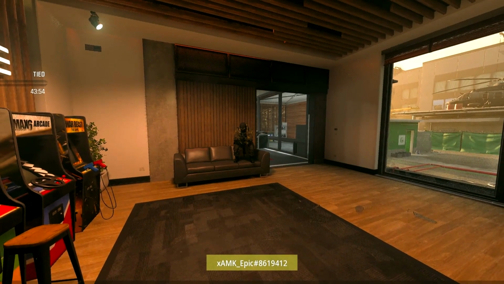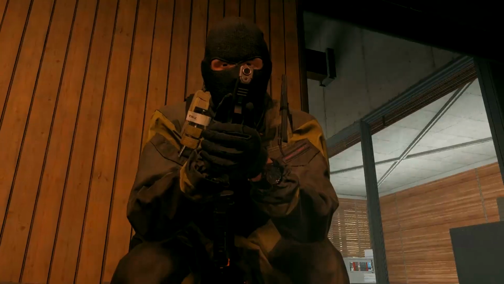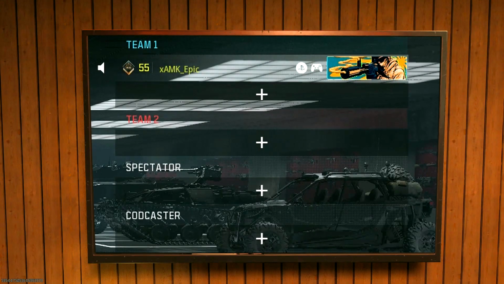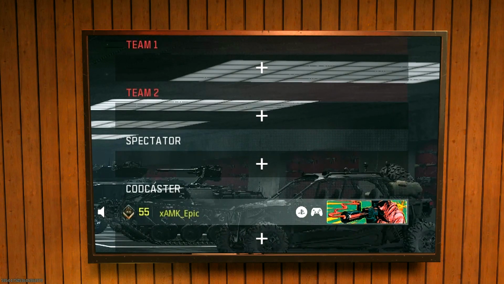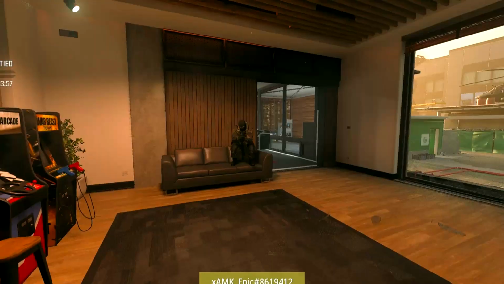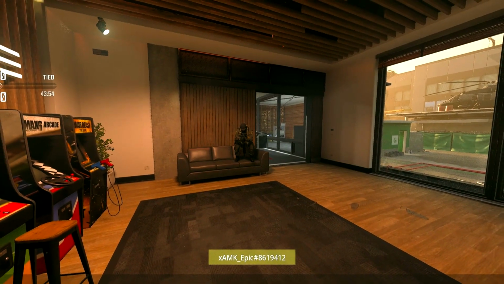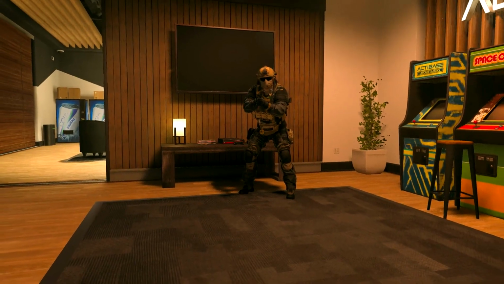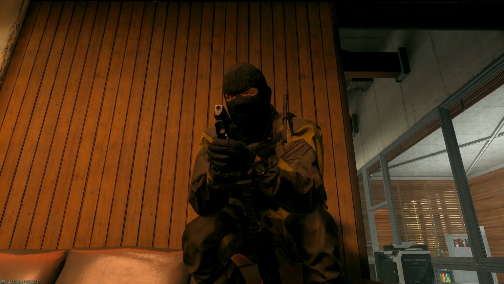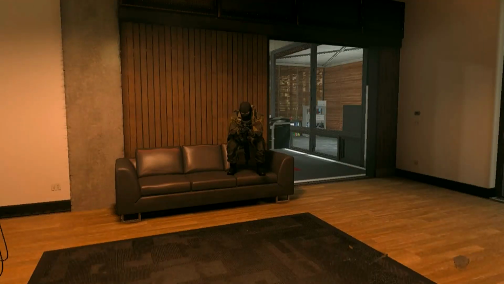This bit's a really important step. I completely missed this when we started doing MW2s, and it's the way to get rid of the overlay. Essentially you start off on Team 1 when you load up into a private match. You want to hover over your actual name icon in the Team 1 selection and then change team 3 times until you're in the Codcaster mode. The reason this is vital is because if you load in on Team 1, you will have a little spectating tag with your name in the bottom middle, and we don't want that on these cinematics. It's amazing how a simple thing like that can change the editing of these videos. It is, and it just saves a lot of cropping, which we've had to do in the past.